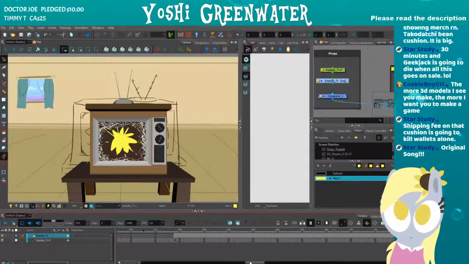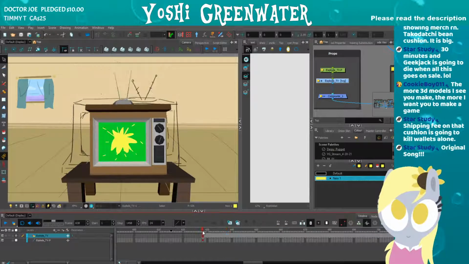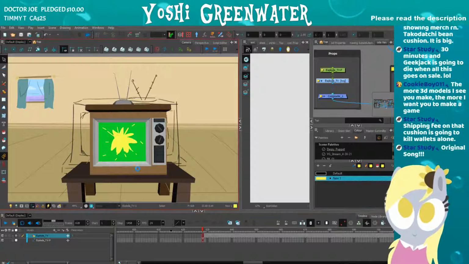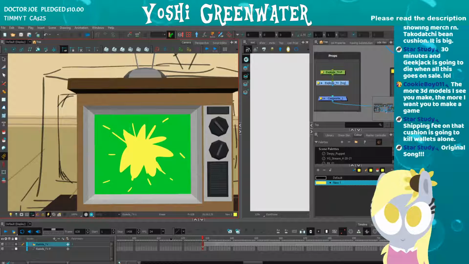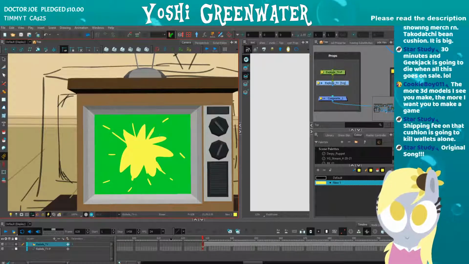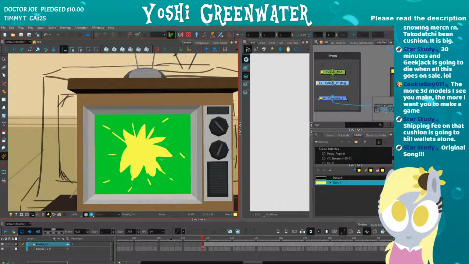I'm just gonna have the smoke come out too. Okay. Let's see here. So this is looking good. I could probably work on this to get it to be a little bit more sharp.